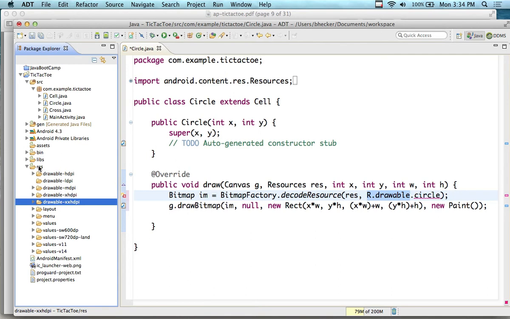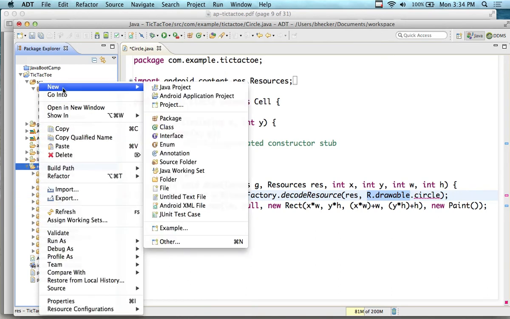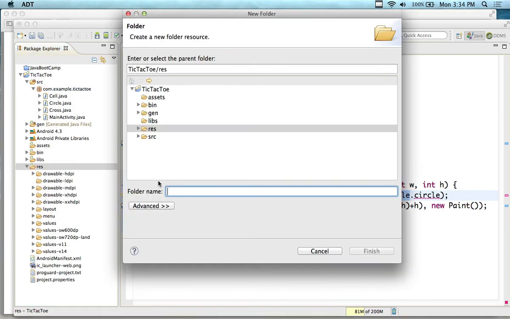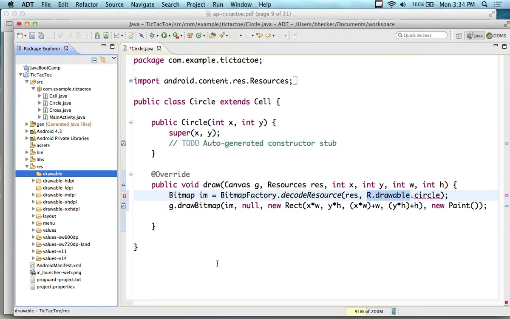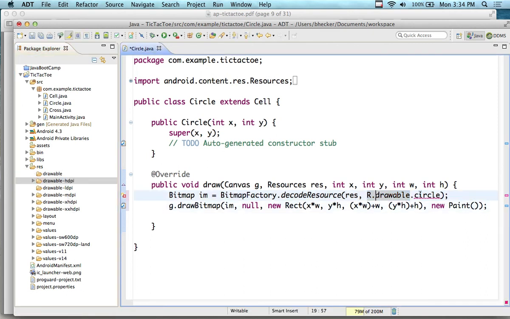So long story short, you could actually go up here, go File, New, and put in a directory. You can create a folder and call the folder drawable, and then press Finish. And then I got another drawable. You can have as many drawables as you want. It truncates it, so you know this is drawable dash, dash, dash. So I could use drawable, or I could use one of the other drawables. It doesn't matter because it's going to start out with drawable, and it's going to go hierarchically through all of the other drawables, everything that starts with a drawable, and find what it needs until it finds circle.